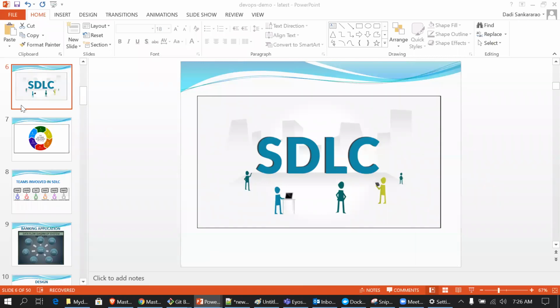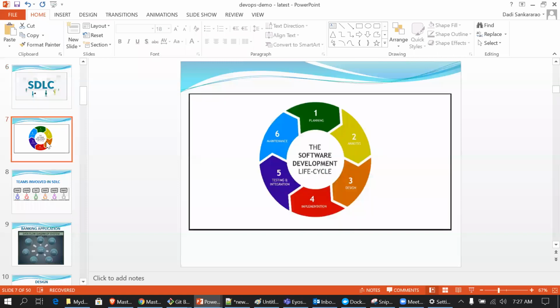So now, this software, if I want to develop and go for the deployment, these teams in the background are going to be involved for the successful development to deployment. So to make it successful, the process we are going to follow in our IT industry is software development life cycle, right? So now if I go to the software development lifecycle in the simplest manner, we are not going to discuss more things about this because we have to discuss the DevOps area. Right. So in this SDLC, basically the first stage will be the planning, and the second stage will be the analysis. And after that, we'll go for the design.